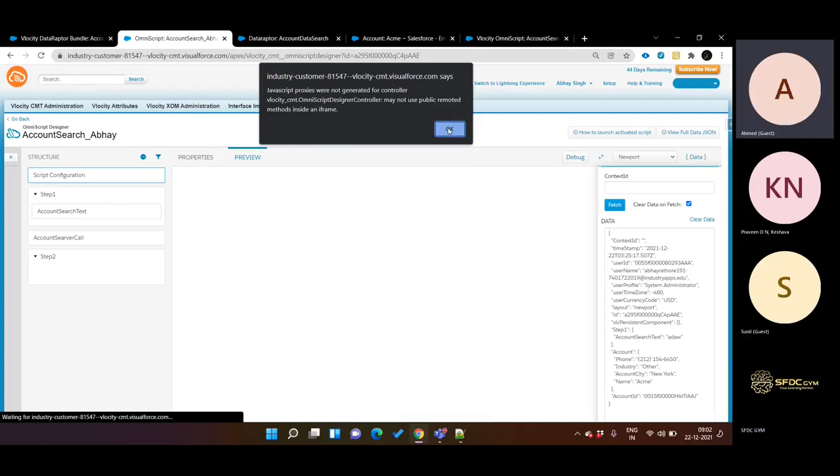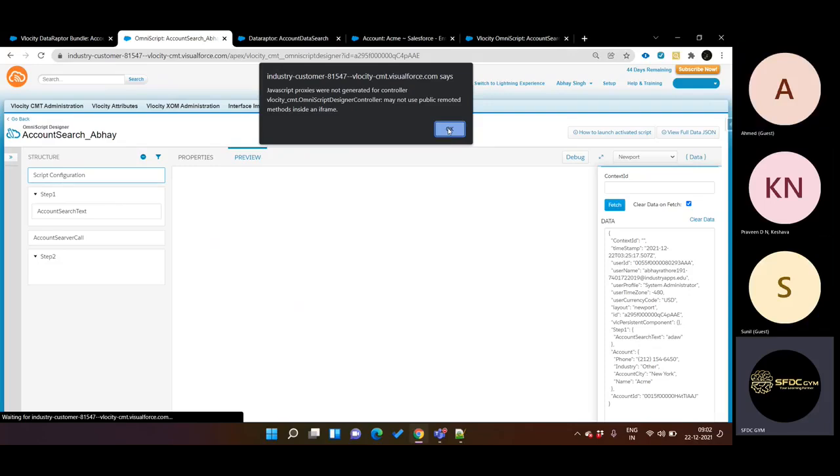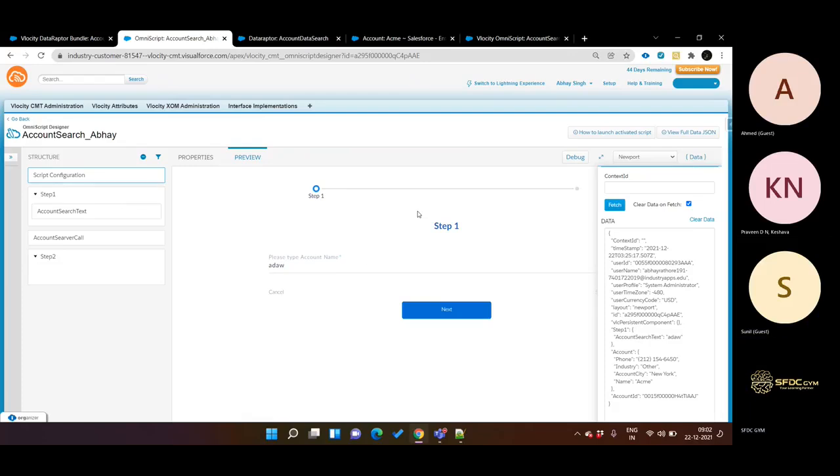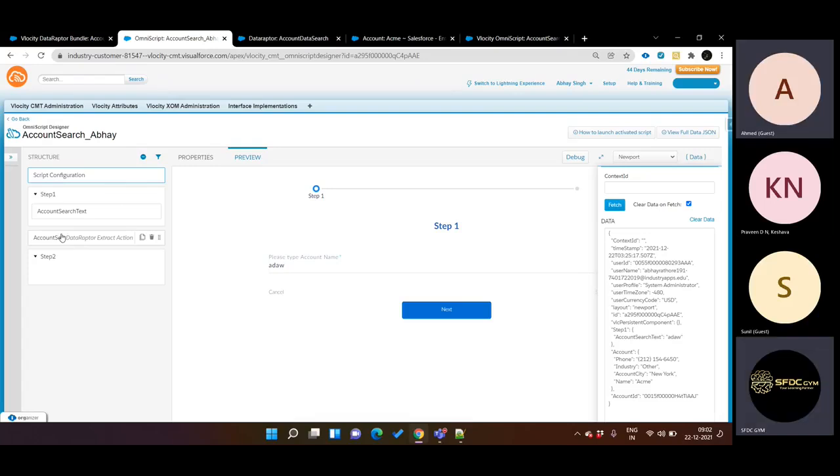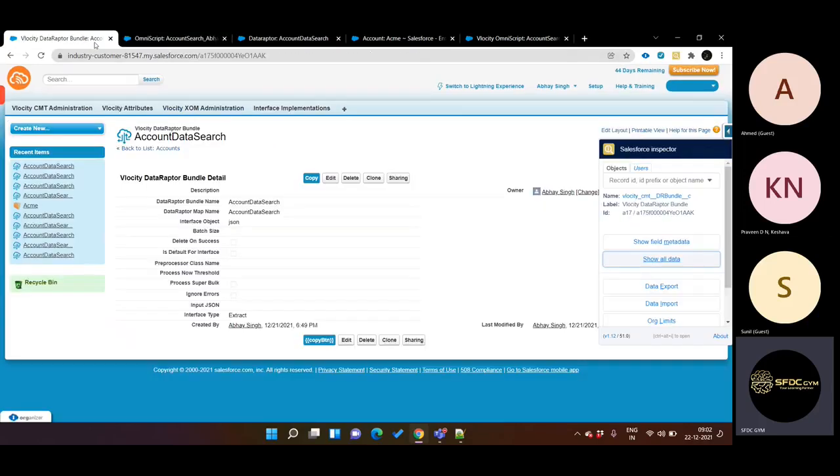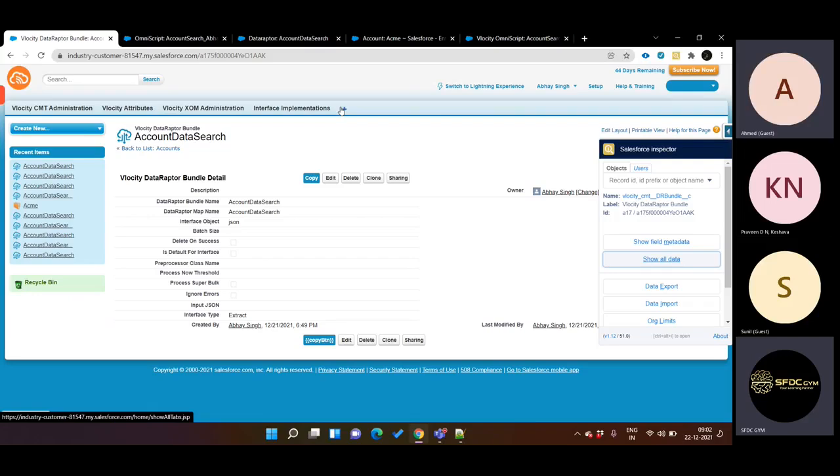You said you would be creating a new app just to avoid this error. So any update on that? Yeah, I will create it. I mean, we'll create it and share the credentials. And I think there's a dev.org also available for Omni Studio. Is it something relevant that we can use for testing? Dev.org, we can use, but the problem that I have observed is that some other CMT package things aren't working smoothly in that.